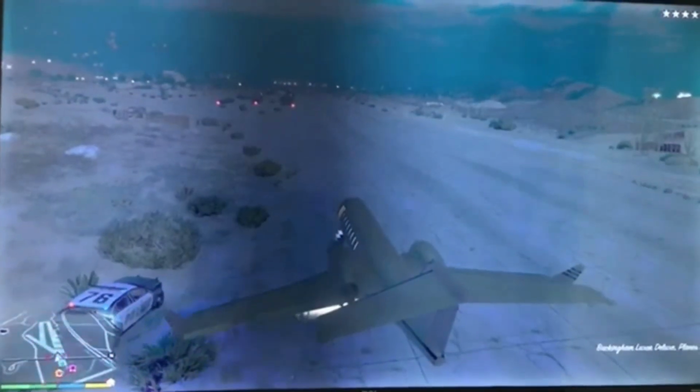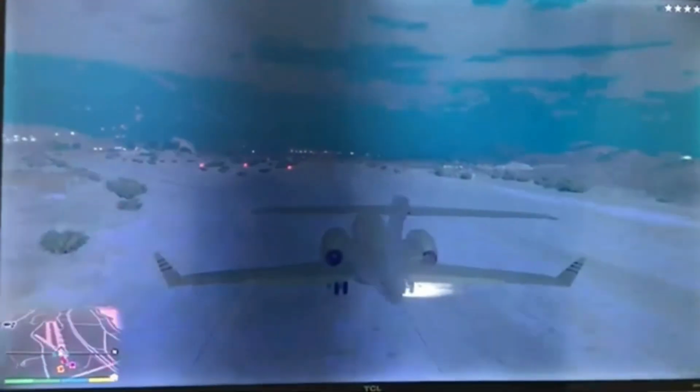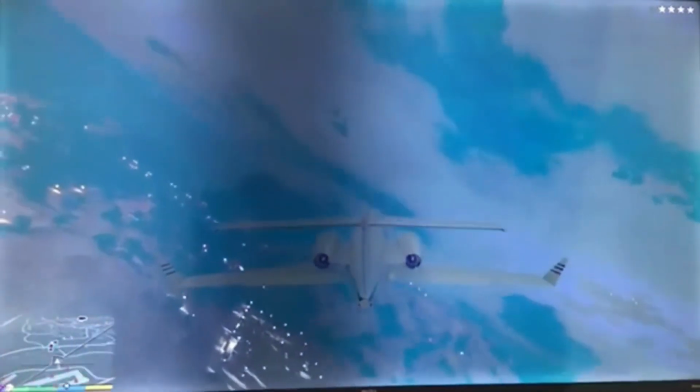We're heading down the runway right now and we're going to stop the car and then get in the vehicle and start it up. Then we need to turn and gain some speed, pull up, close the wheels, and then head westward towards the city of Los Santos. And after a minute, we're gonna fly high enough to escape the cops.